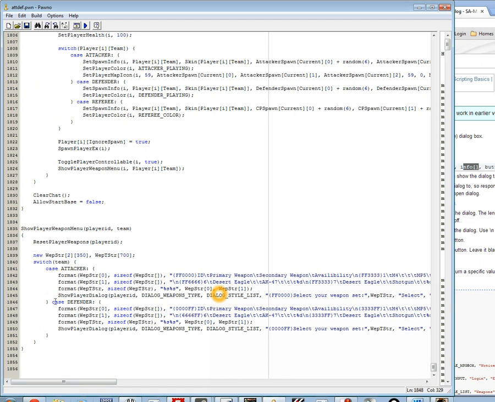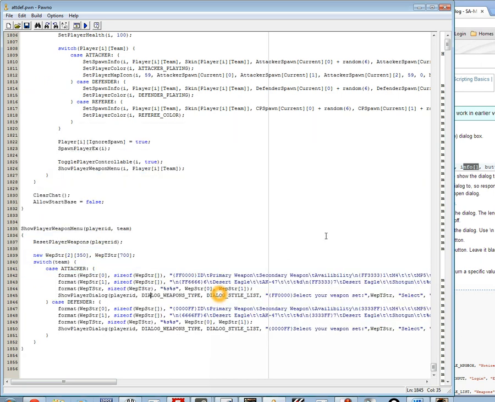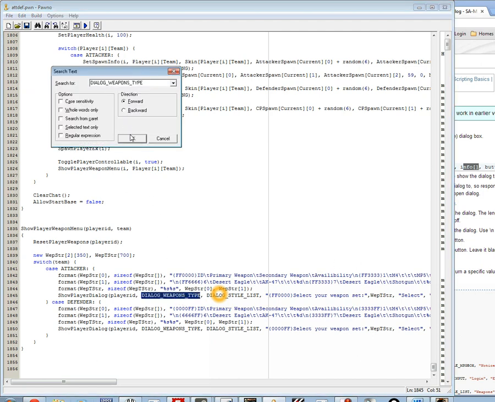You show weapon for the player. So this is only gonna show a dialog for the player. If you script up to here, it will only show a dialog, and if you click on any weapon set, it's not gonna do anything because you haven't defined this dialog on dialog response.